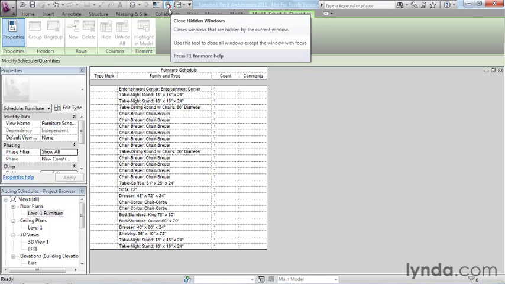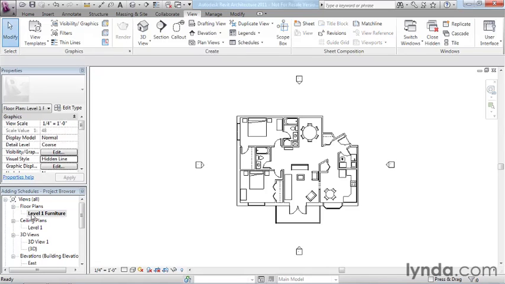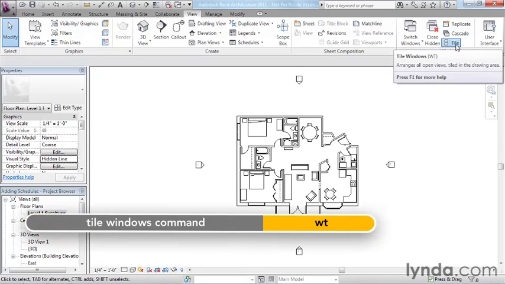Very difficult to read. So what you want to do is every so often you want to close all the hidden windows, clean up your view basically. That'll also free up some RAM and memory so Revit will perform better, like so. You'll see that now I only have the 1 active window open. And then you go to your project browser, and if you need another view, like the Level 1 furniture, you can deliberately open it.